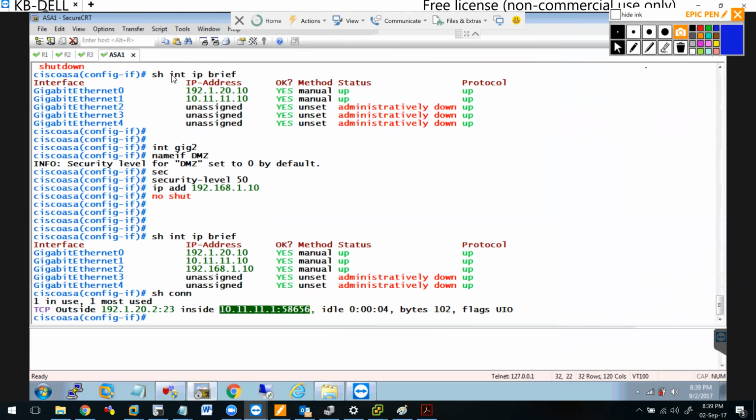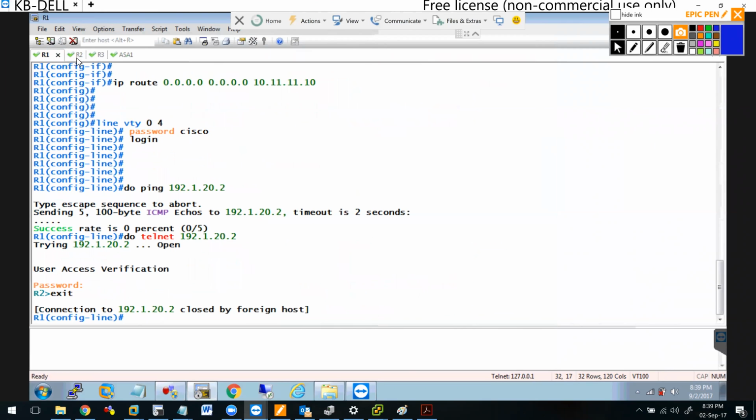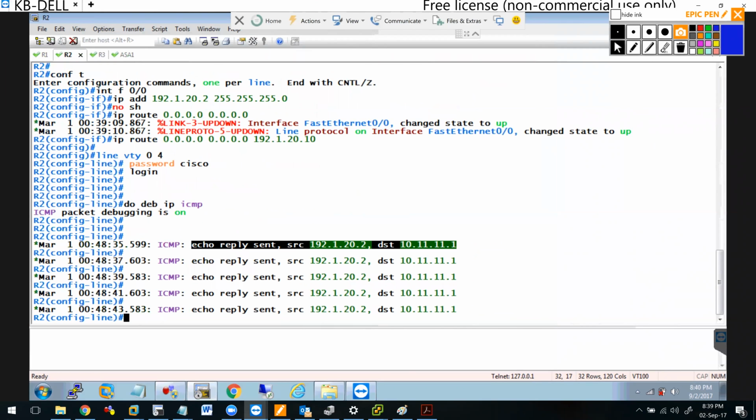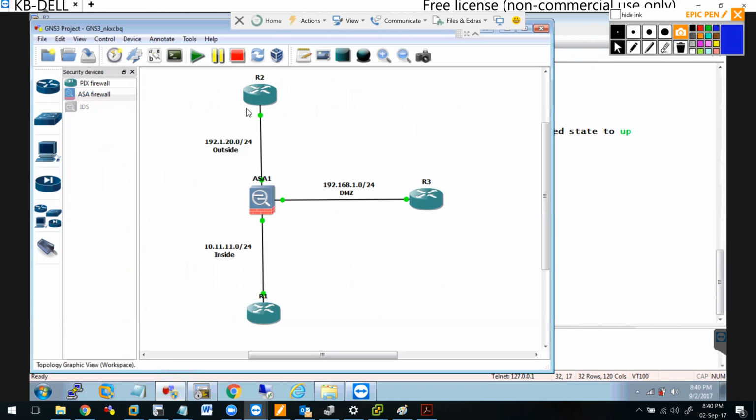How about router 2? Can router 2 telnet into router 1? If I sit over here on router 2, which is down over here on the outside, can it telnet into R1? Low to high is not allowed.